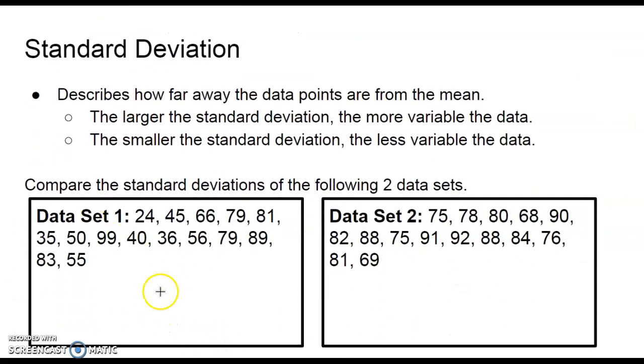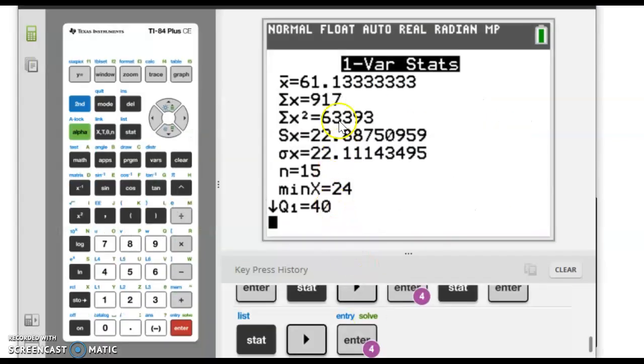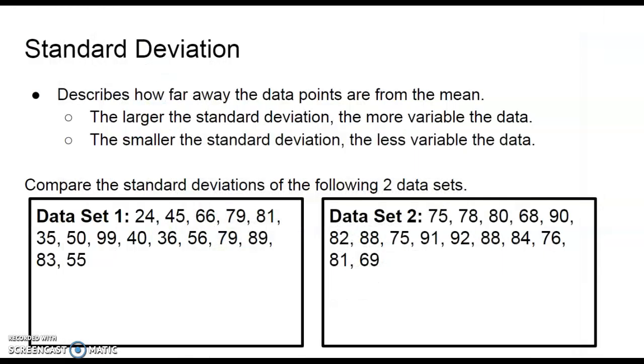So looking at data set 1, we did just calculate that standard deviation, and we found that the standard deviation was 22.9. So let's write that in. So standard deviation is 22.9. Now let's calculate the standard deviation for data set 2. So remember, data set 1 represents Miss Kirby's scores, and data set 2 represents Miss King's scores.